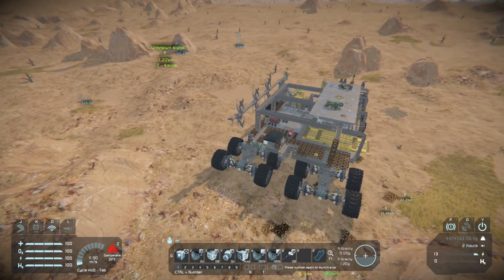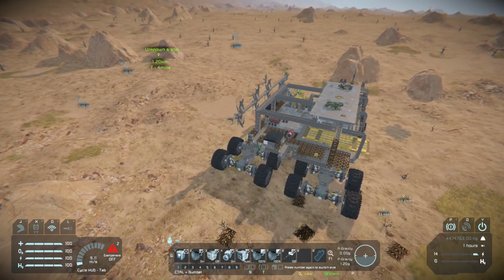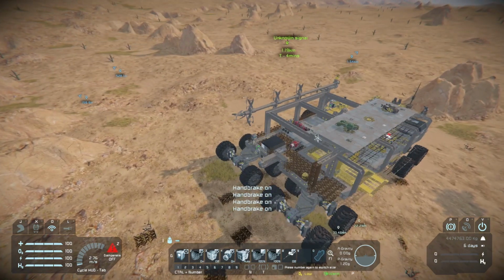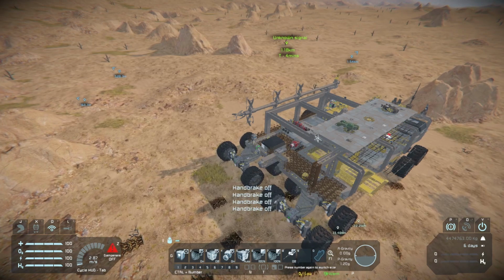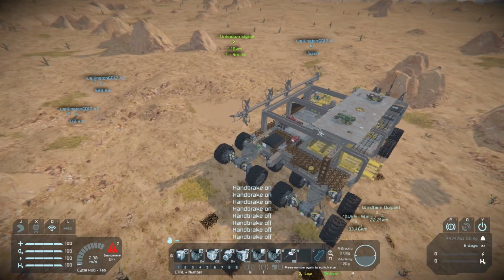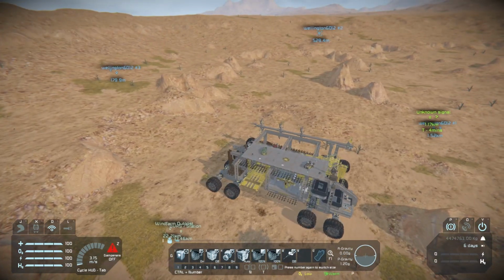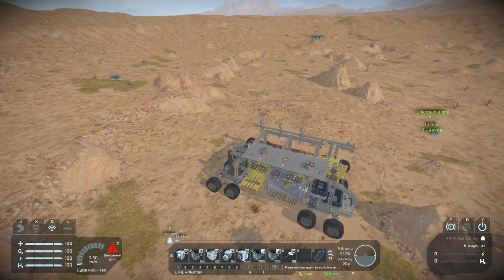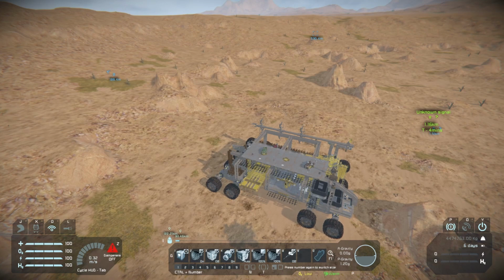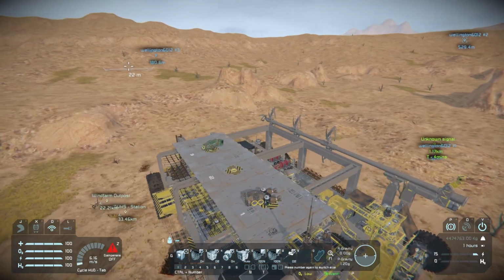It takes an awful lot to stop this thing. I am on the brakes. Maybe we'll try the parking brake. Parking brake works a bit better. Okay, just try and get back to this rock. If I can get up there, it would be good. Right. Here we go. Charge.